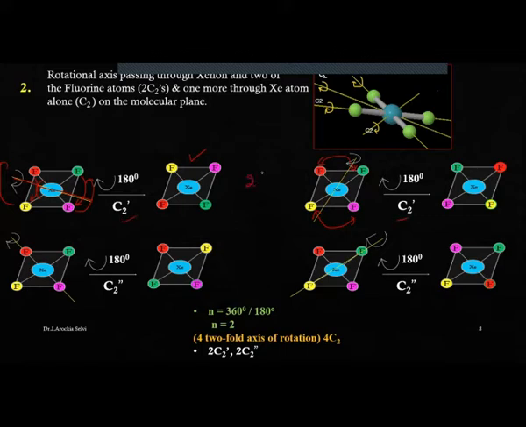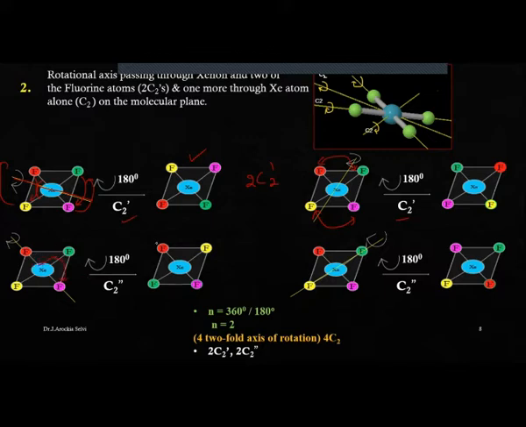So 2 C2 prime we have. The axis again in the plane, one more possibility, is passing through xenon, and it is passing through the corner atoms, opposite corner atoms. If it is passing through opposite corner atoms, then the rotation is made with respect to this through 180-degree rotation. So what will happen, students, here?